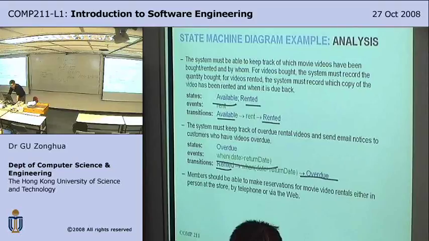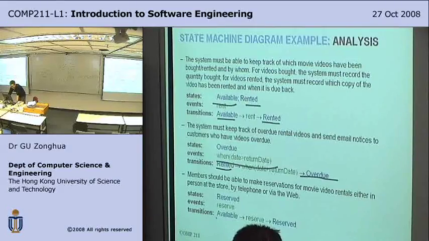Members must be able to make reservations, so from available to reserved with the reserve event, to reserve a video without renting it. Reserved, triggered by the rent event, goes from the reserved state to the rented state.